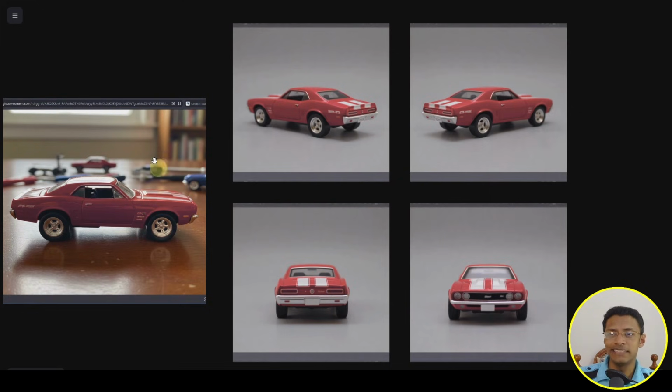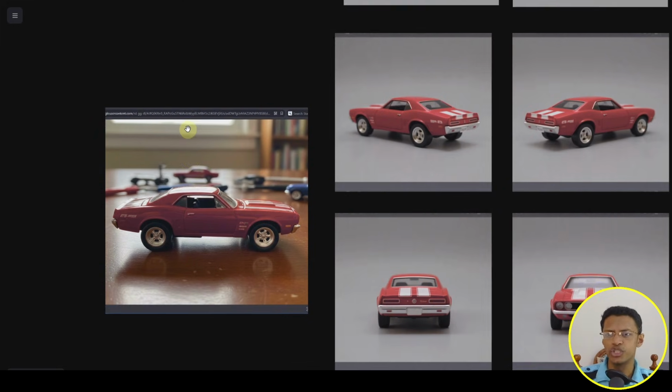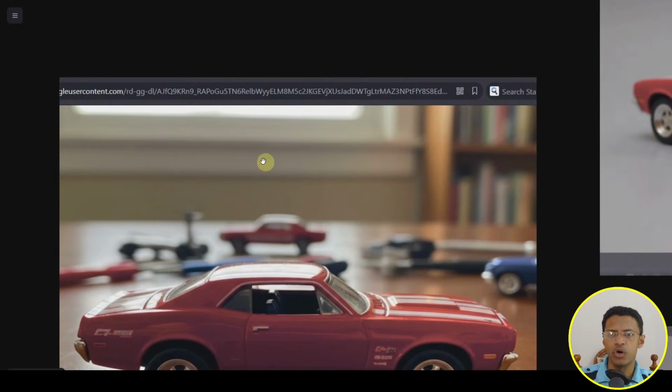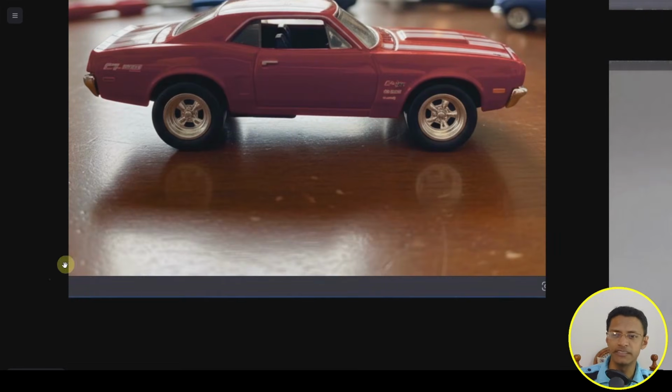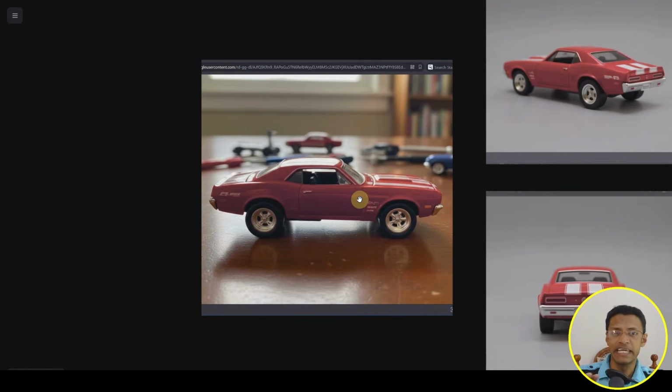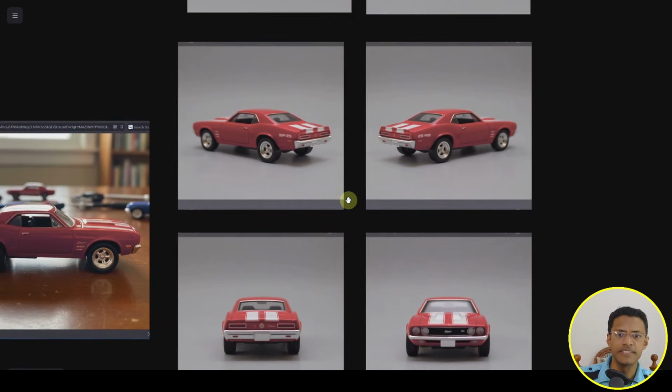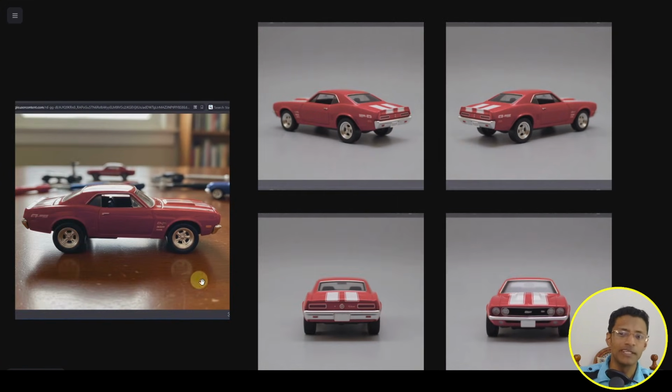Let's do another example here. This one is a side view of a car. This is my input image. And if I zoom in here, you will see at the top that my screenshot captured a little bit of my browser. I got the URL bar at the top. There's the search here. Going down, you can see a little bit of my status bar for my browser. Still, I gave the AI this image and it generated these 4 images from just one single picture.